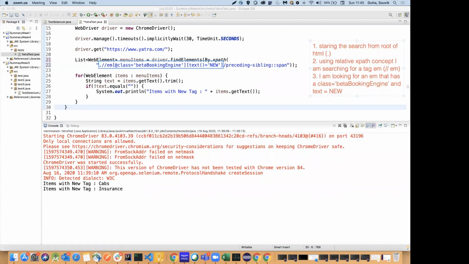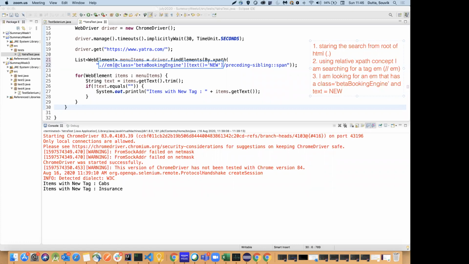The point is, again, you're mistaking. You're circling back and coming back to the same place saying starting from root. It's not about that. You can start both searches from root. The problem is not that. The problem is with the absolute XPath, you are searching for an element step by step, one at a time.